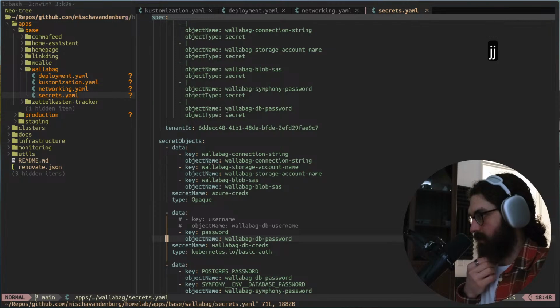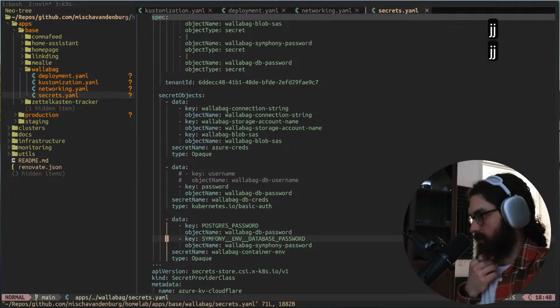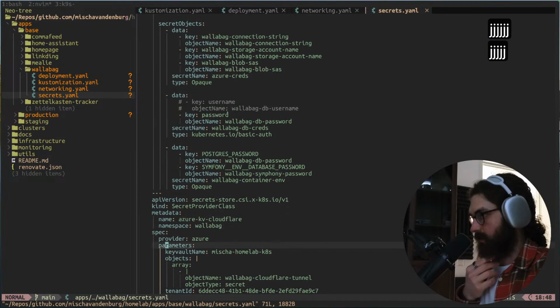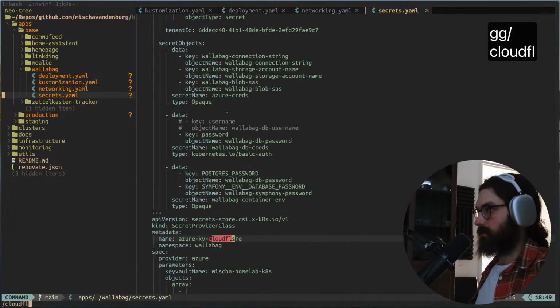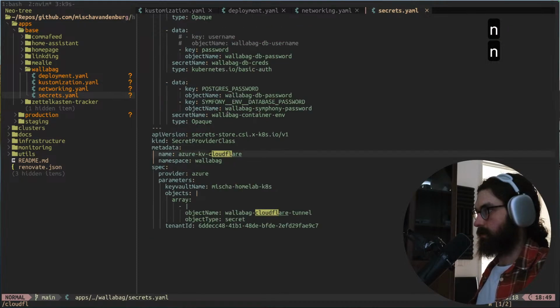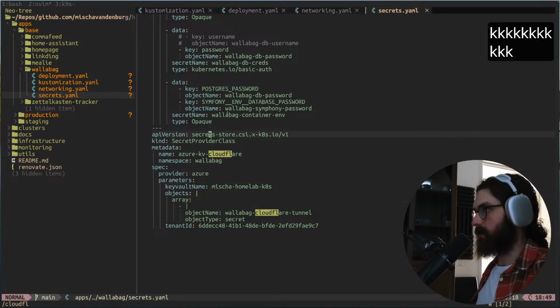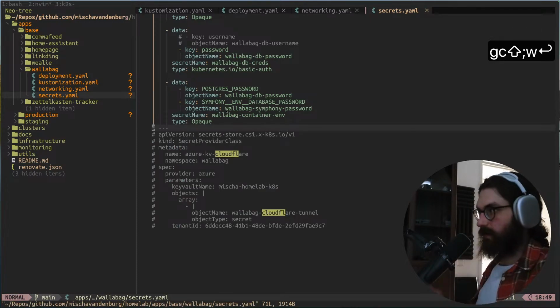Yep, that looks correct. This one we won't need yet, the Cloudflare tunnel secret, because I'm configuring that later.